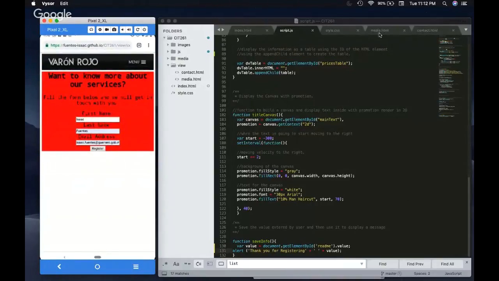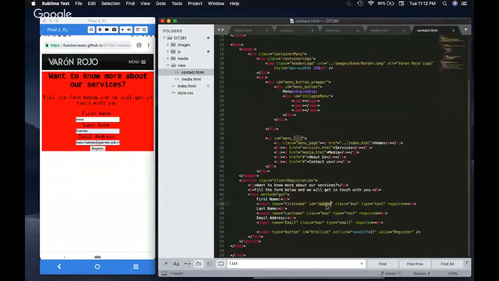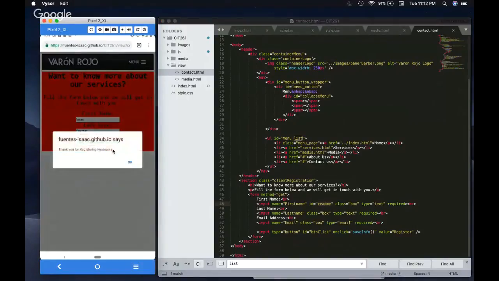Let's see. Okay, we'll check on that one and make sure it's working. I will check what is going on with this one. It's not saving the value for what is being input on the first name.